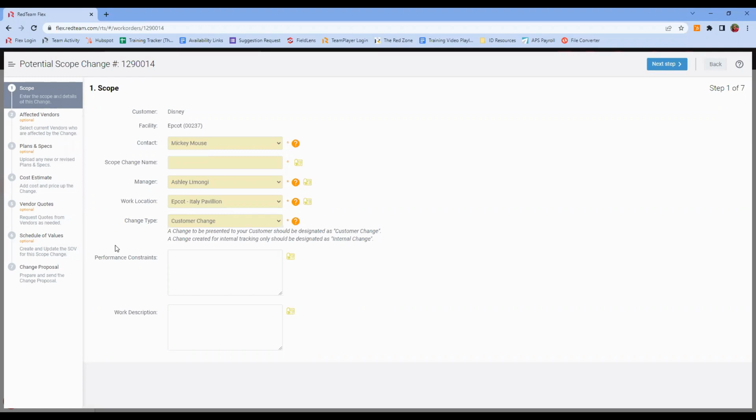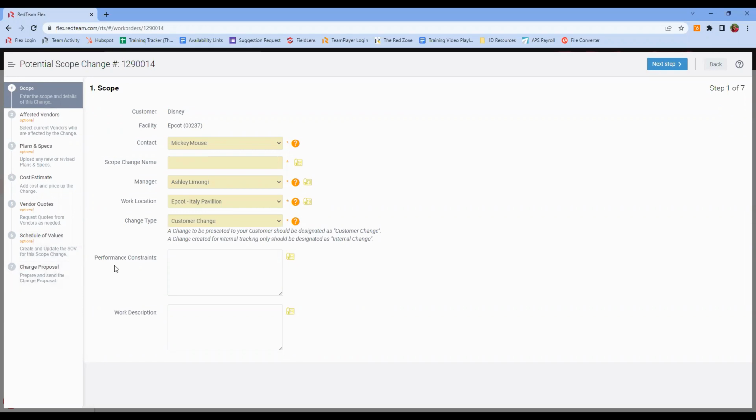Think of it as if you were building a miniature project. You're going through those same little steps. You're adding any plans and specs, building your miniature cost estimate, gathering quotes for that cost estimate, and then making your mini schedule of values that will then be added to the main schedule of values for the project. So all of this should look very familiar.